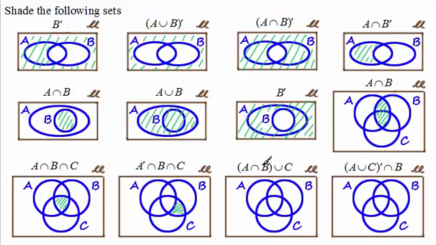In the next one, we've got everything that's common to A and B, union C. So we're looking for the region A intersected with B, which is this region across here.